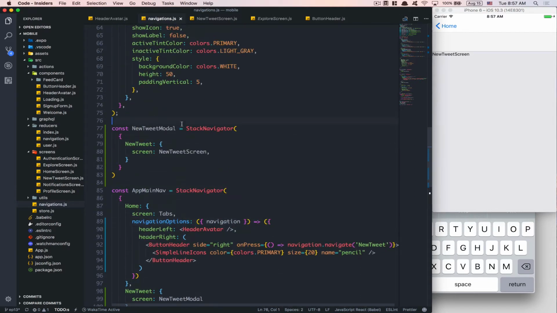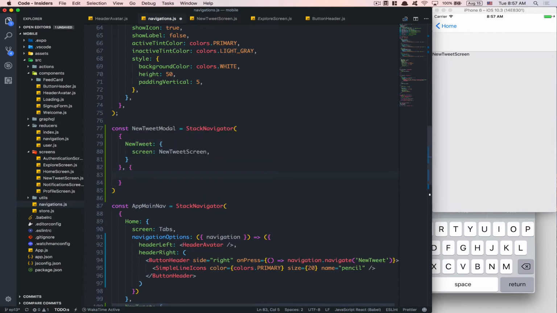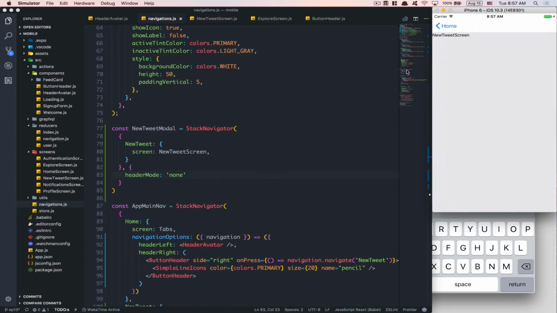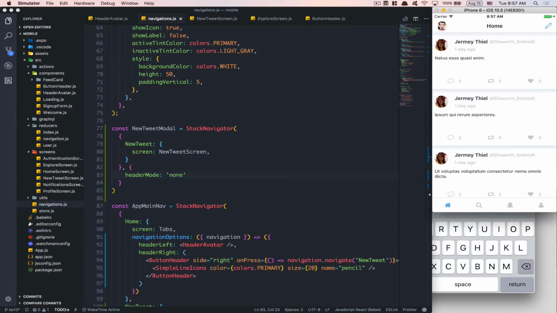So one of the things we can do for that is go there, and we're gonna add, one sec. I think it's here. I'm gonna say header mode, and I'm gonna say none. We're gonna just remove the headers for us. So if I do this, I don't have any more headers, so that's perfect. We did one little thing. But now this is not really what I want, and how we can manage that is first by designing this component. We're gonna design the component, then check after what we can build.